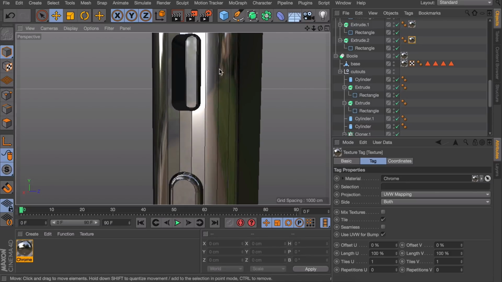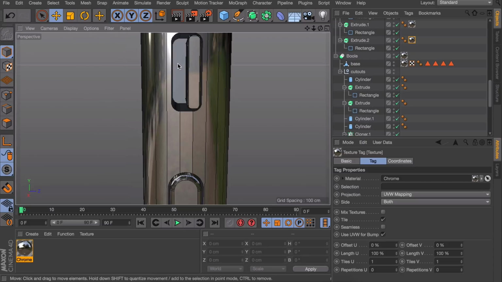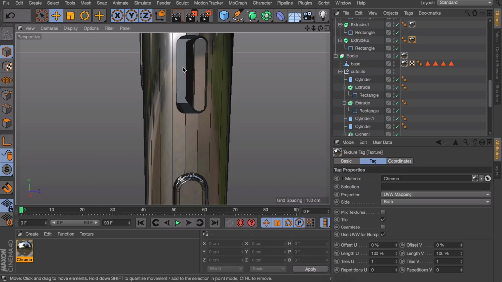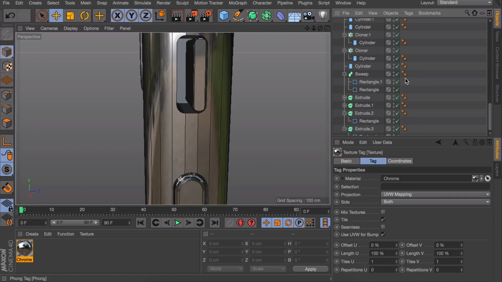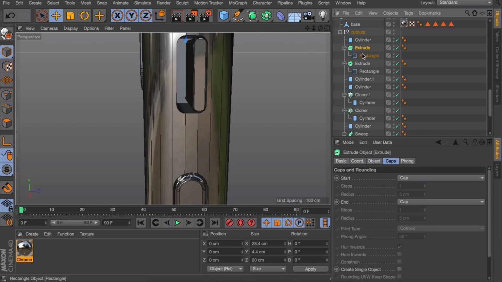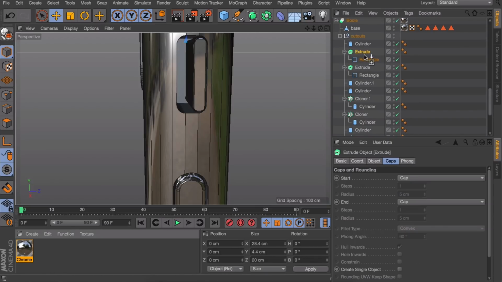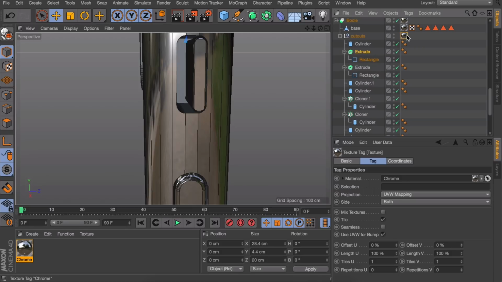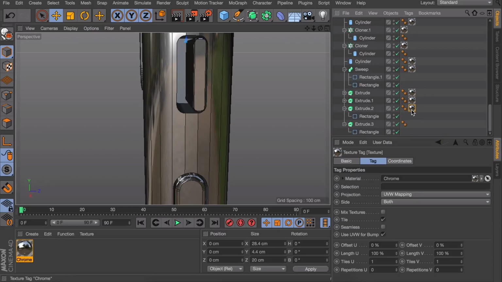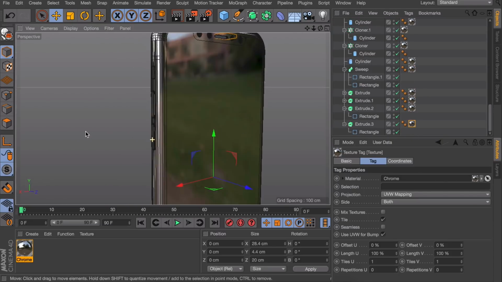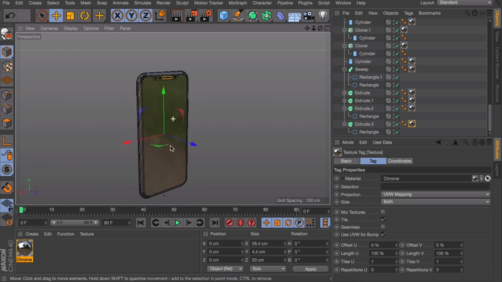And there is one last thing I need to point out, and that is the inside of the cutouts are not reflective, and in most cases we actually want it to be reflective. So what we can do is searching that cutout object we made earlier under the bool object. And actually you want the chrome material to be on all of them, so you can try dragging it on the group, but that isn't enough it seems, because it isn't applying here. So I'm just going to copy it on every single object and extrusion inside of it. So that way you can see it is actually applied to the object.